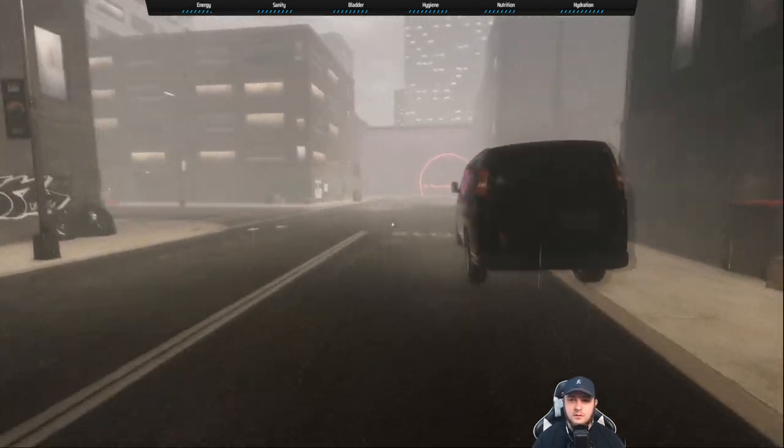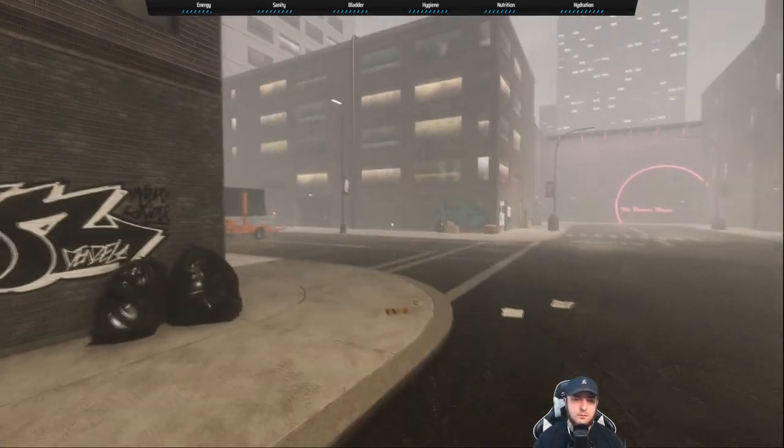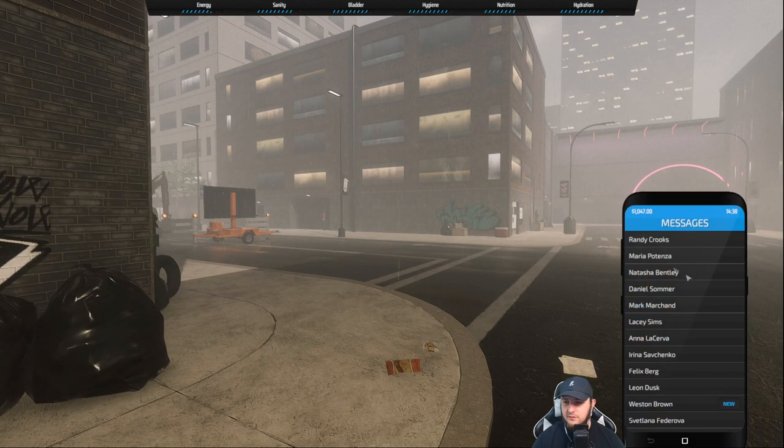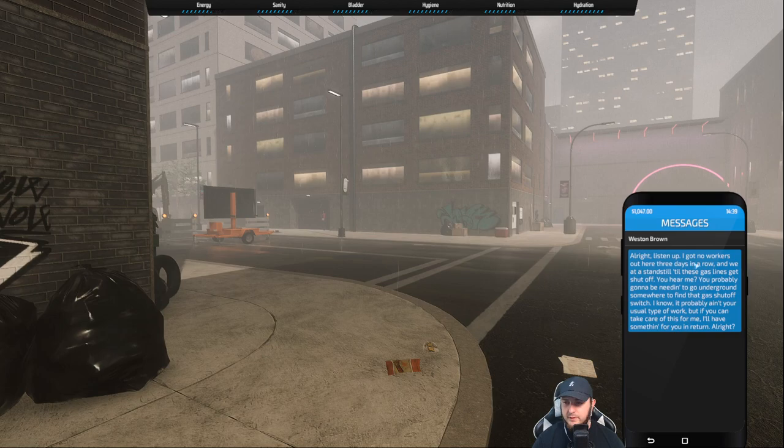Okay. All right. Oh, do we have any more messages or anything of some sort? Weston Brown: standstill till these gas lines get shut off. You hear me? You're probably going to be needing to go underground somewhere to find that gas shutoff switch.